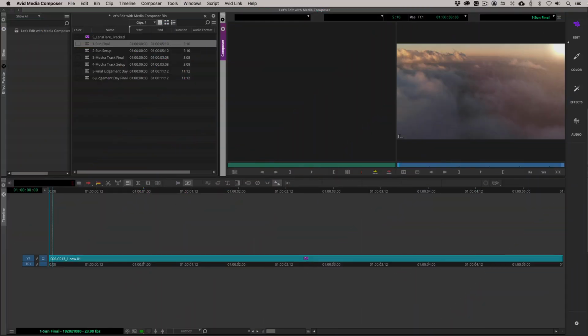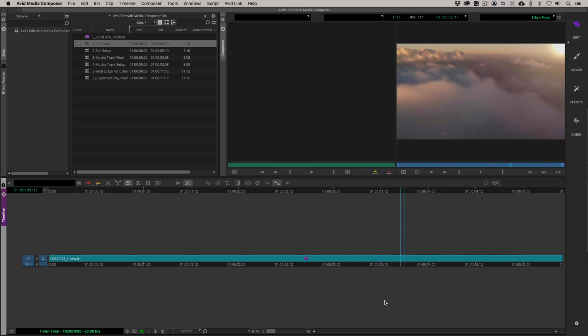Alright, and as you can see we are in Media Composer. I'm just going to drag down here. This is the first example that we saw in our intro, and what I tried to do with the three examples that we're going to be working with is to give you an overall look at this effect. To be honest, this is an effect that we could do like 4 or 5 different tutorials on, just because there's so much stuff that you can do with it.